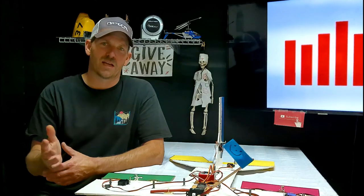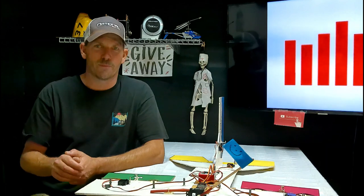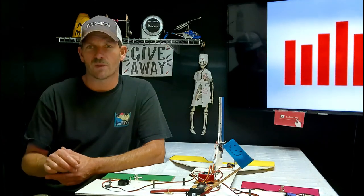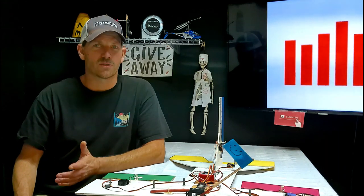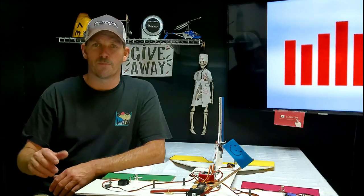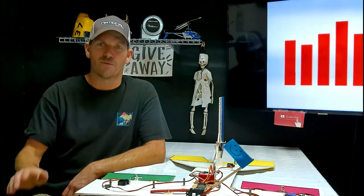So inside receivers that are equipped with AS3X and Safe Select, you can have different flight modes. You could have a flight mode that does nothing, zero assistance at all. You could have a flight mode with AS3X only, which is for stabilization in the wind. And you can also have Safe Select, where you can flip a switch and it'll level the plane for you while you're flying. You can move the stick all the way over to the right, and the plane will be turning, and then you let off the stick and the plane will level.